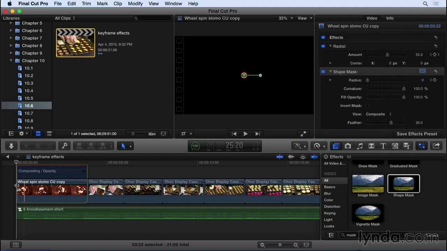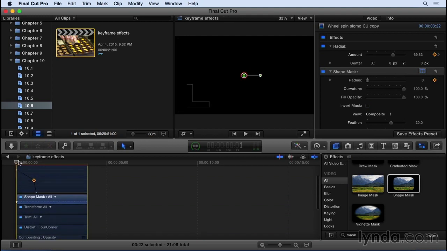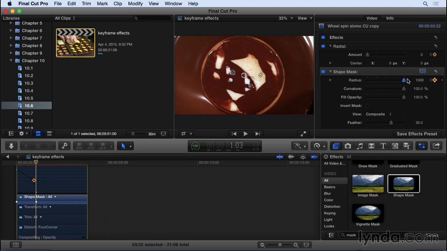radius. So I want it to open up by the time the blur is done, so about right there. Okay, so you can actually line up your keyframes in this way. And so I'll just click here, and now I'll add a keyframe here. And again, I don't actually have to click add a keyframe. I could just bring my radius up and it adds a keyframe for me.